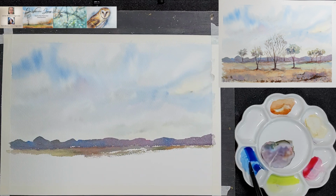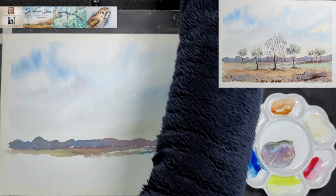Sometimes he covers the white areas later, but it is always easier to preserve the white than it is to get it back.